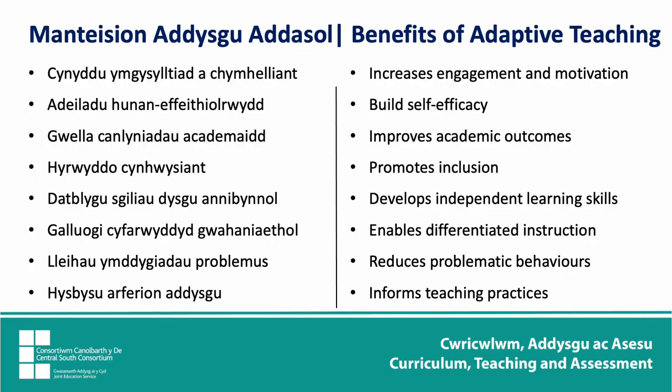the benefits of adaptive teaching: we are increasing engagement and motivation, building self-efficacy, because learners gain confidence when they're given something that's achievable, and they're not comparing work where a lower set might get different work to a higher set, etc. Research shows that it does improve academic outcomes, especially for our more vulnerable learners. It promotes inclusion and develops independent learning skills.